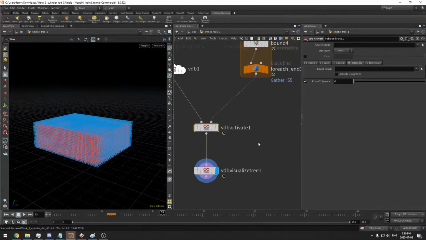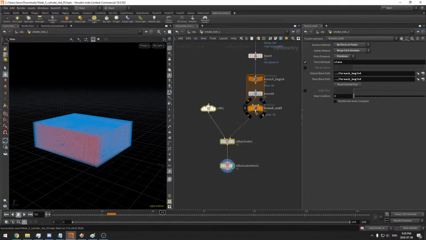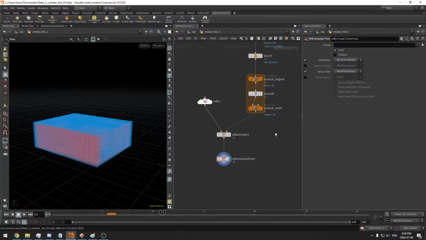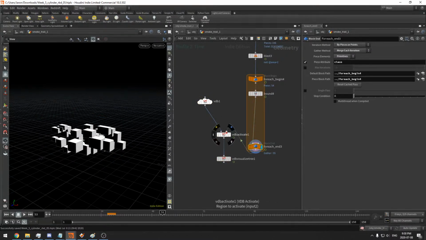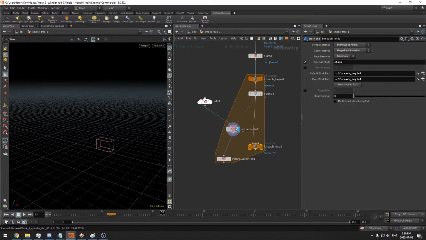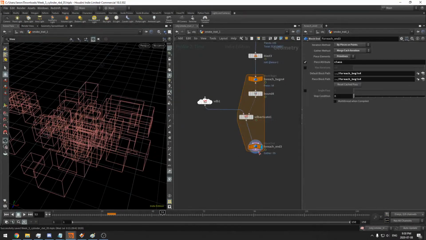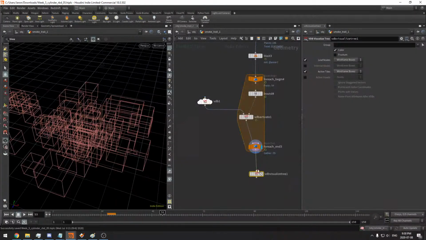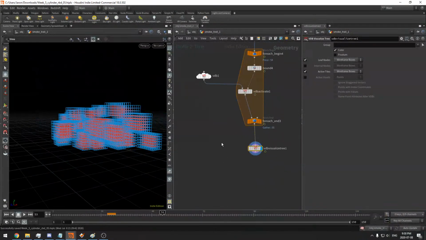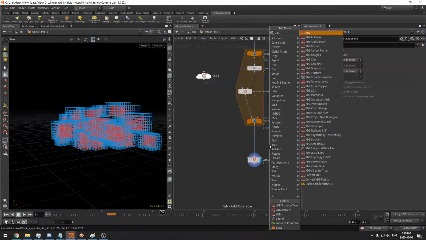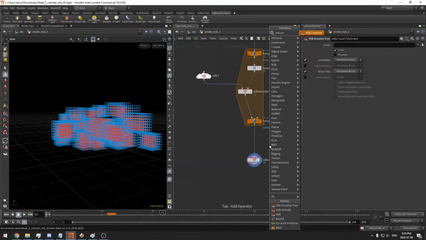So what I can do then is for this thing here, I can plug this in here like that, do VDB activate, and if I go out, now we're going to see a whole heap of VDBs, and if I do VDB tree, we're going to see they're all filled or something. I'm going to do VDB combine.